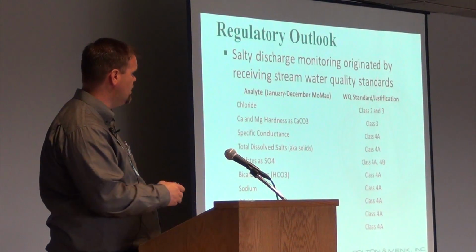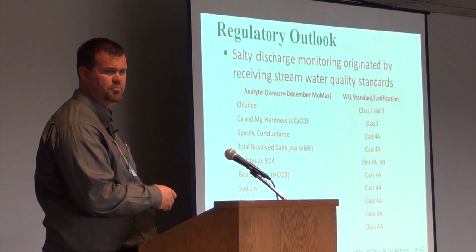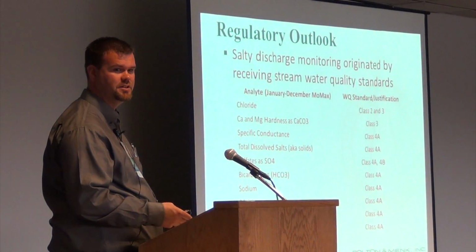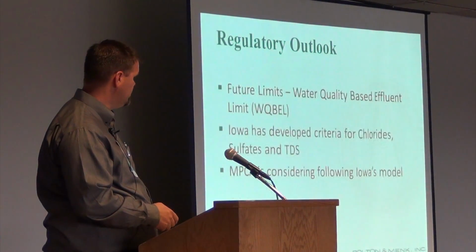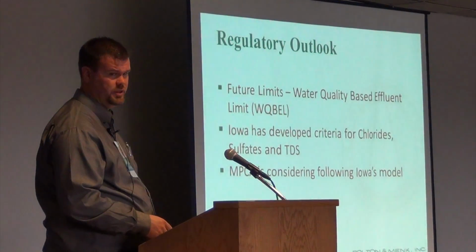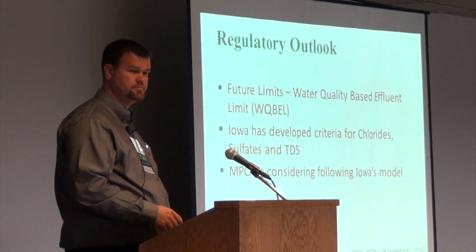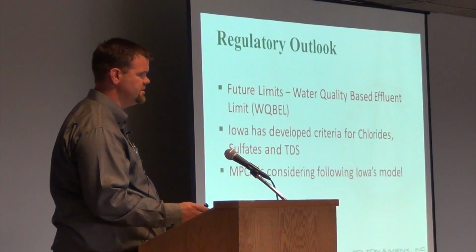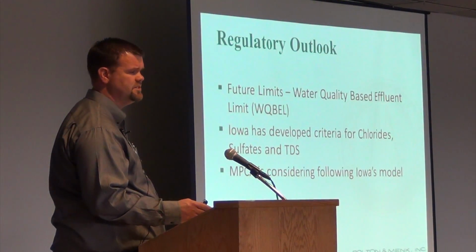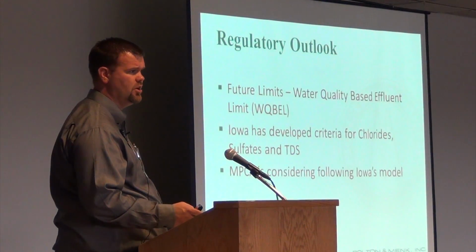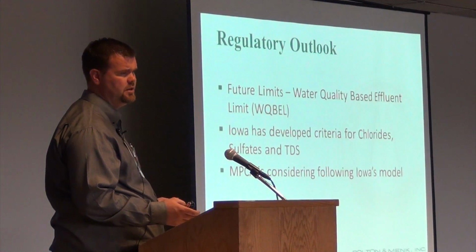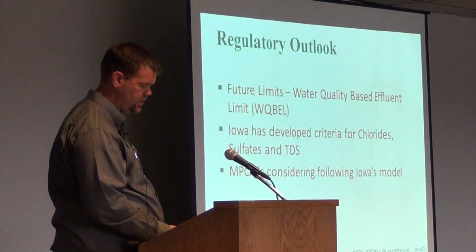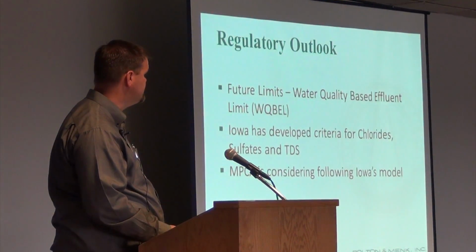And the thing I want you to know is that's the current standard. Based off information that I've talked to the PCA about, they're going to move away from these type of standards, and they're going to go to a water quality-based effluent limit, where they actually look at the receiving stream, not just the classification, but what's in the receiving stream, what the water is across the state of Minnesota, and come up with a little more scientific approach as to how to handle chloride, sulfates, and TDS.